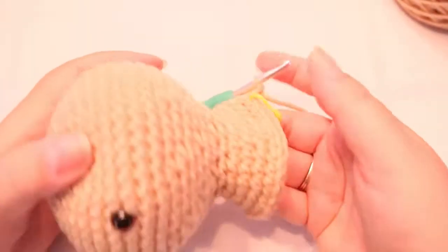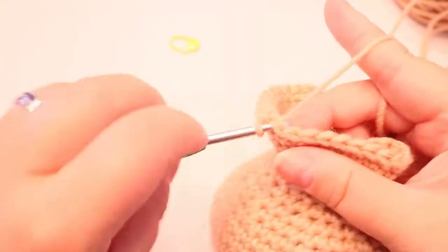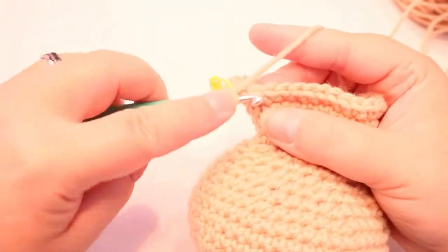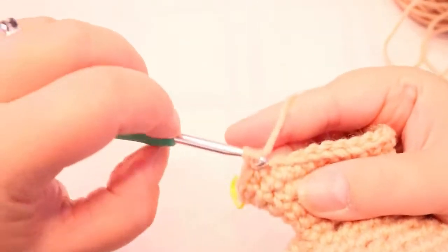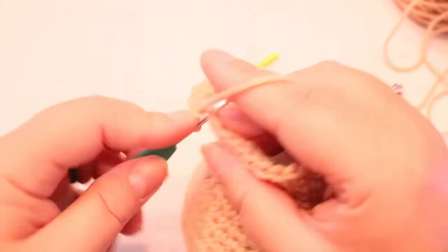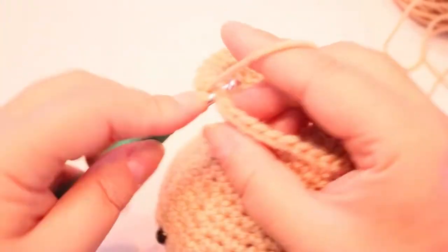So you should have 32 stitches, and this is what you should have so far. Your next round is going to be 3 single, this is going to be our last increase round, so 3 single crochets and an increase. So that's number 1. This takes you up to 40 stitches. So that's 3 single crochets and then 2 in this space for your increase. So after you're done this, you're going to do 2 rounds of 1 single crochet in each space for 40, and I'll see you on the other side.